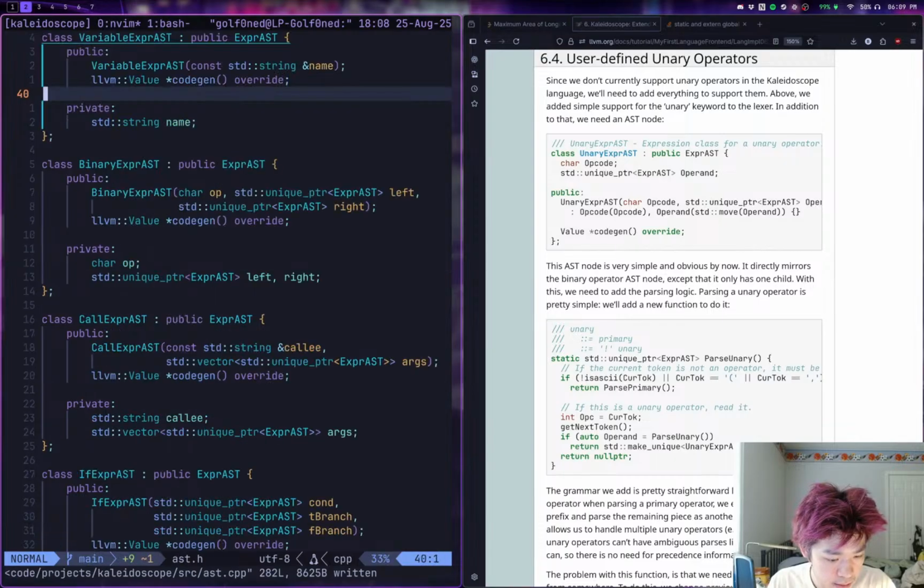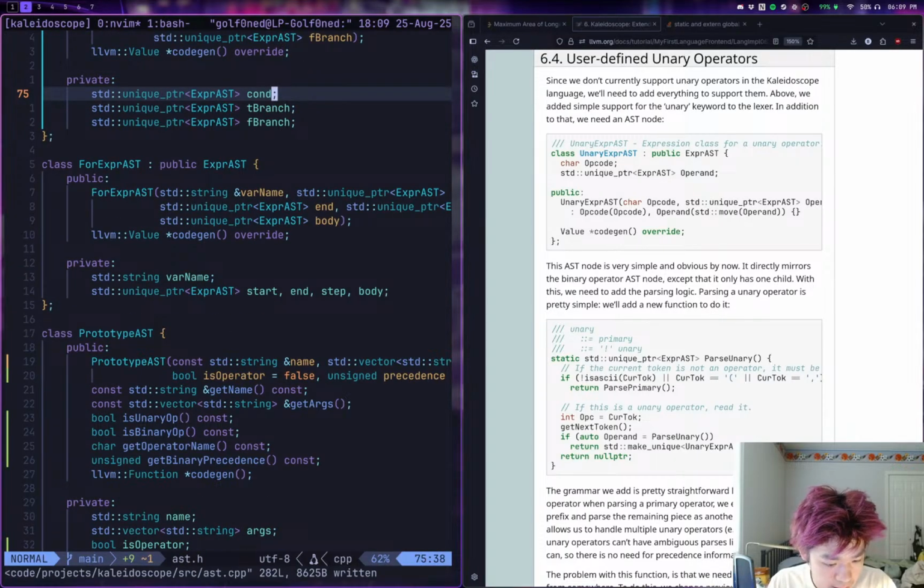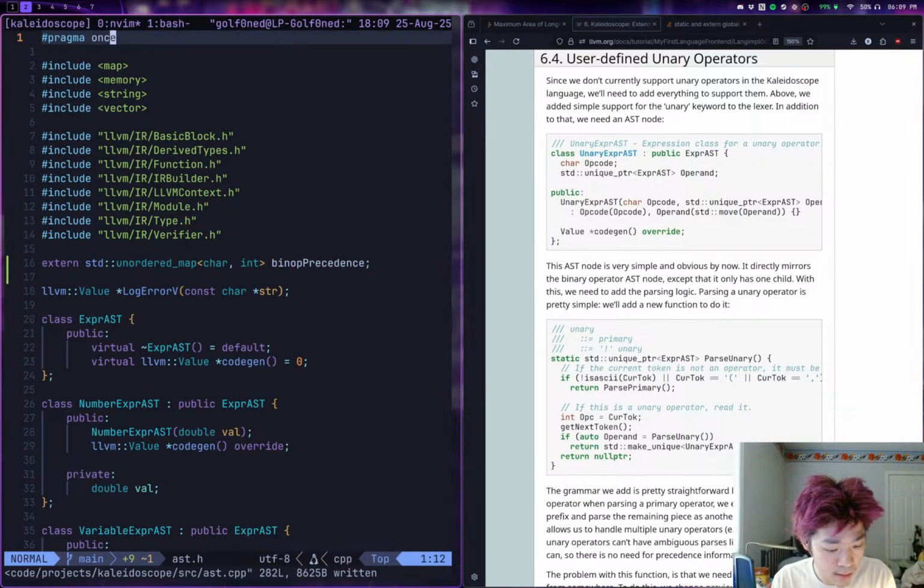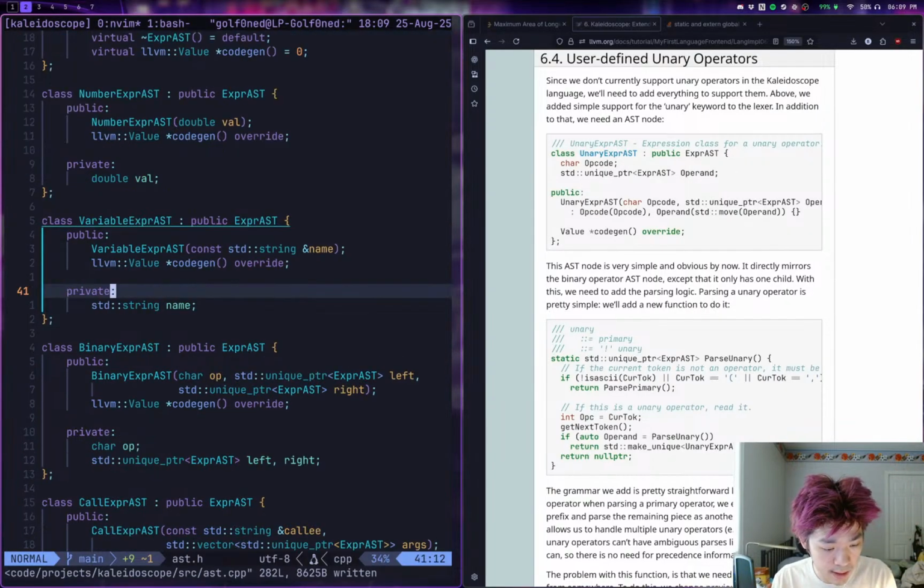Okay, that makes sense. So we can reuse the prototype for the literal declaration, but in terms of how we're going to code gen them, we don't have a thing that supports unary operators yet, so we need to add that. Similar to how over here we have binary expr AST, we need unary expr AST now.